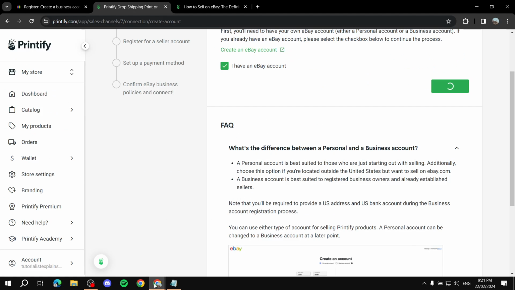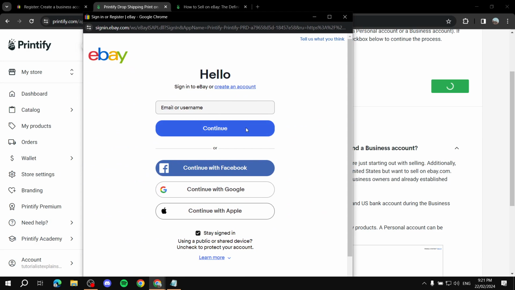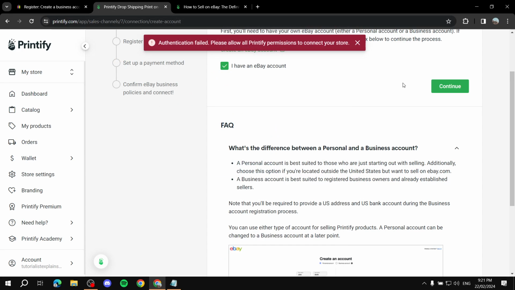But we will stick to what we have. So they will give us this where you can just sign in with your eBay account that we have just created. And that's it. You should be pretty much done, and your Printify and eBay should be connected.